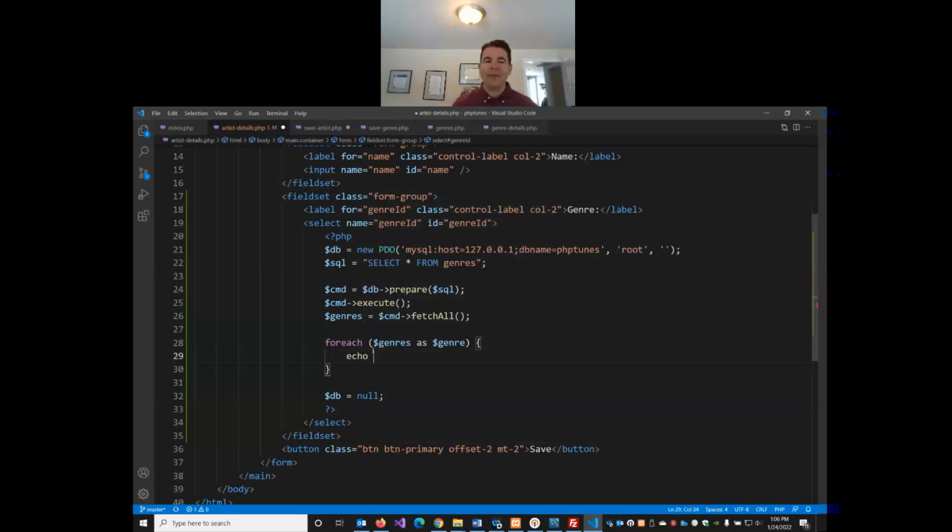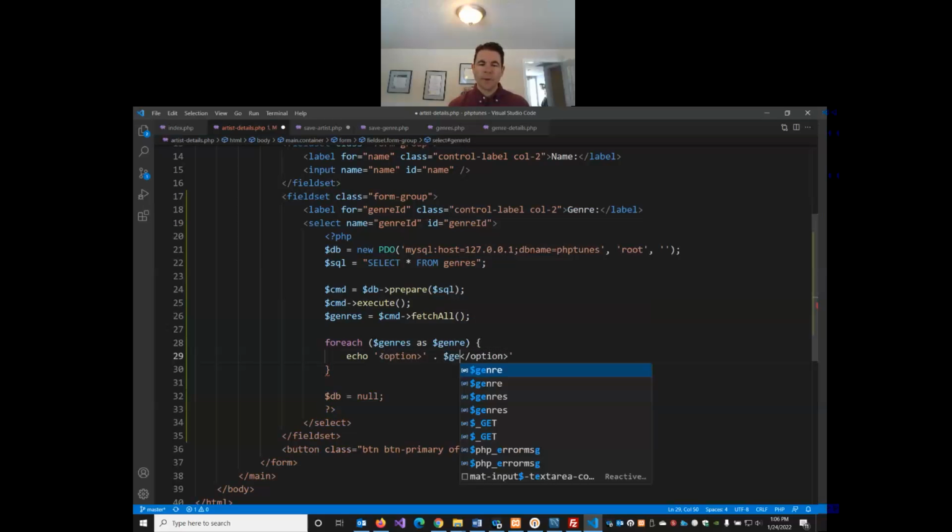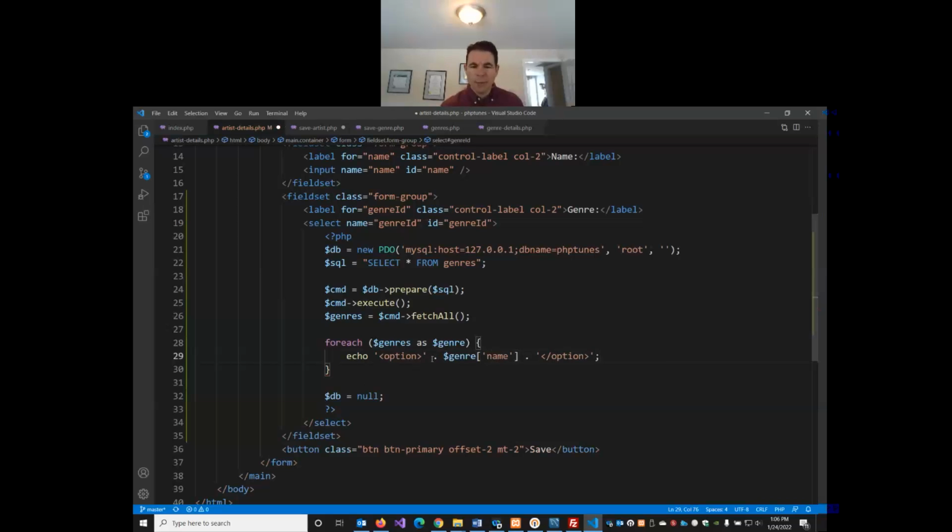What kind of tags do we need inside of the select so that each genre name becomes a new item in the list? It's not an LI tag. A different kind of HTML tag. Thank you, Akeem. So we're going to echo out an opening option tag. And then we are going to append on our genre name, which will get inserted or concatenated between an opening and a closing option tag.